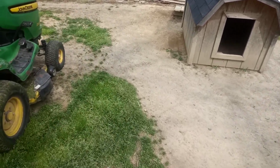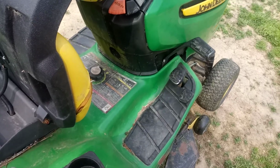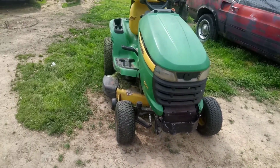So, yeah, that's what we got today. We showed some of the stuff we got. There might be something else, I just can't think of what it was. I unloaded it all by myself. And, back to the slave and grime here.